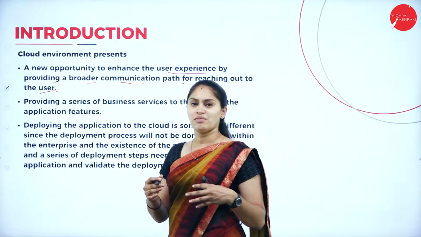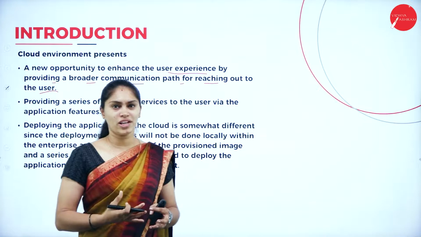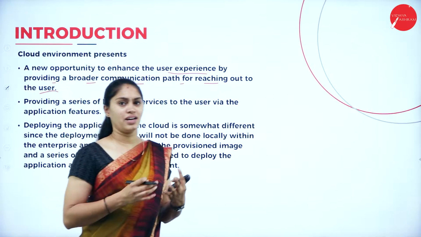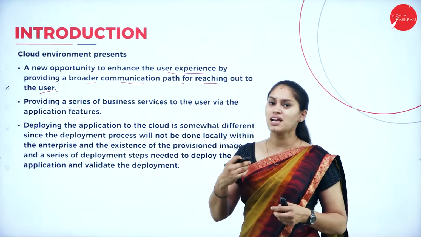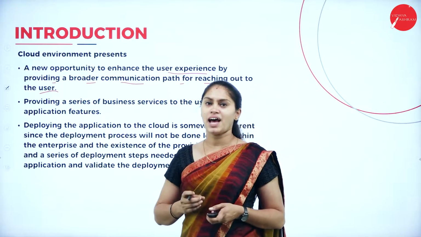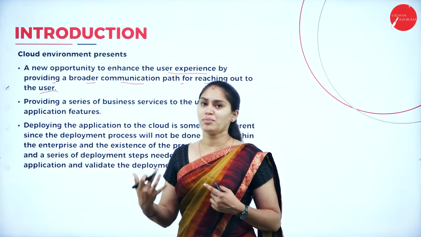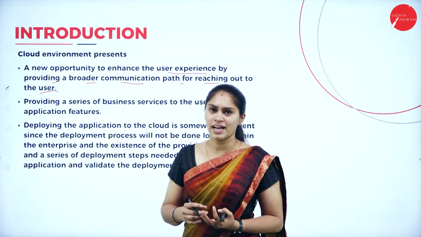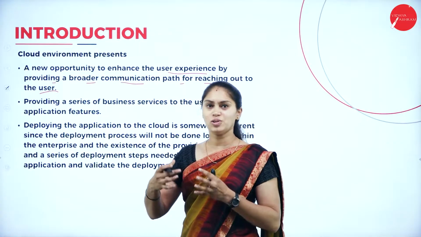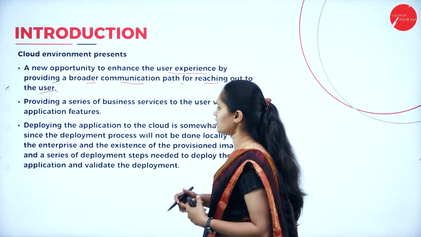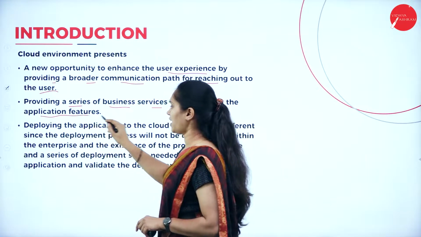Instead of having everything in physical data, I have it in the cloud. So somehow it is going to be very confidential. Somehow we feel that it will not be used. That means if some disaster happens, or some natural calamities take place, at that time, no need to bother about the data and information that resides in the cloud. Why? Because it will have a backup file. So there is no need to worry about the data and information that we want to keep in the cloud. Here it also provides a series of business services to the user via application features.